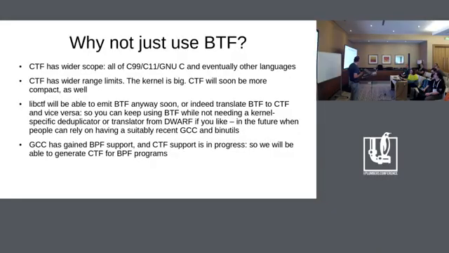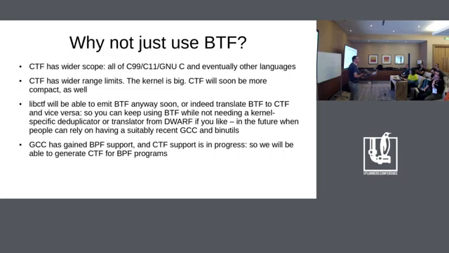CTF has a wider scope. I don't think BTF is ever planned to be useful for user space, but I've got all sorts of ideas for CTF being used for C programs to introspect their own types, even if they're not in the kernel. It's got much wider range limits. I'm wondering, looking at the BTF range limits, which are the same as the Solaris ones, if no one's ever tried BTF converting all the types in a full enterprise kernel, including all the modules, because I tried it with CTF, with Solaris CTF, and there just isn't room.